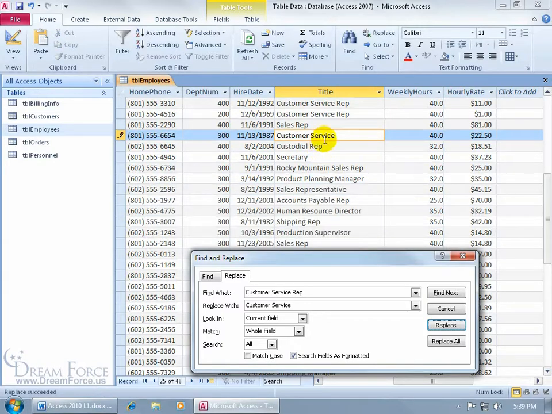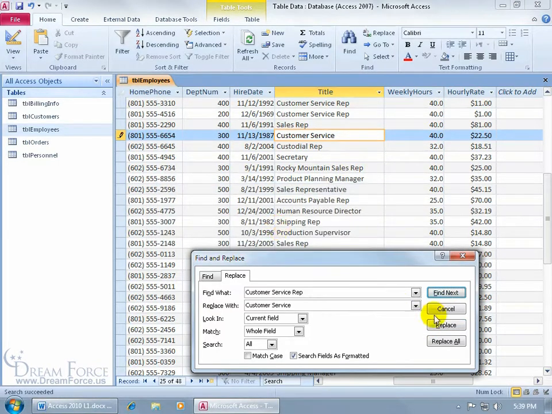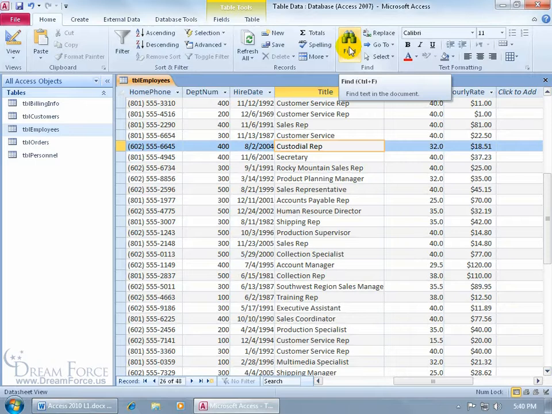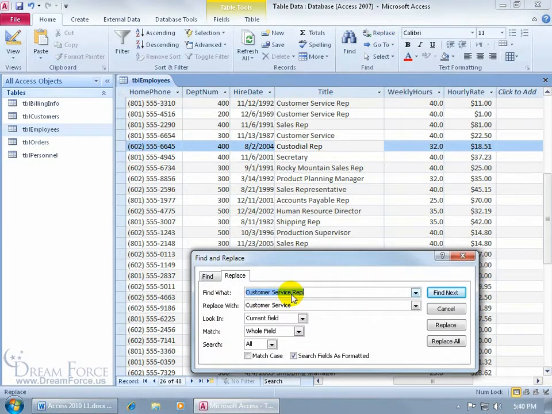Well, it did. It started to change this. So it kind of has a funny little thing that when you're finding something and it's already found everything, in the same breath where you try to replace everything, it says, look, I've already done the search. So what we can do is go ahead, instead of replacing one at a time, finding next, because it's already found everything, click Cancel, and you can see it's trying to change this one. Click off in a blank area, and then go ahead and click on Find again, or because we want to replace, click on Replace. It brings up, it didn't forget, at least in this session, what we're looking for and what we want to find.